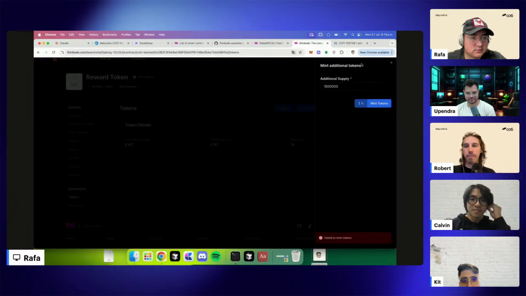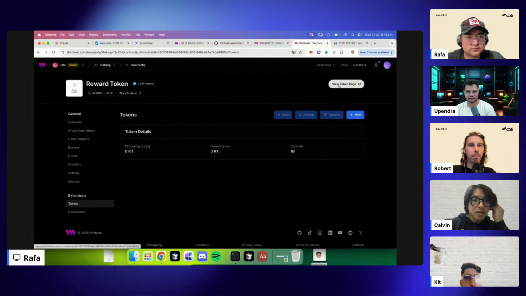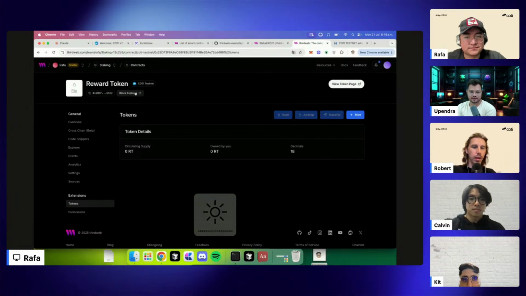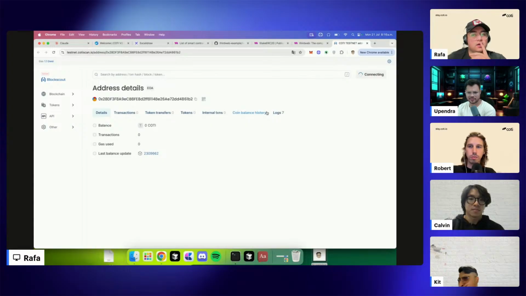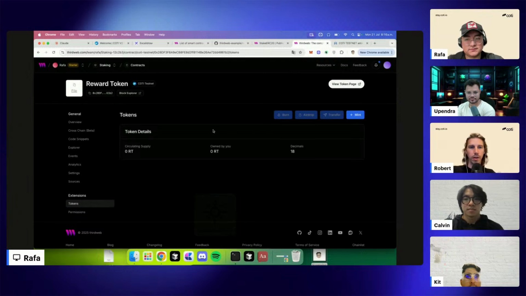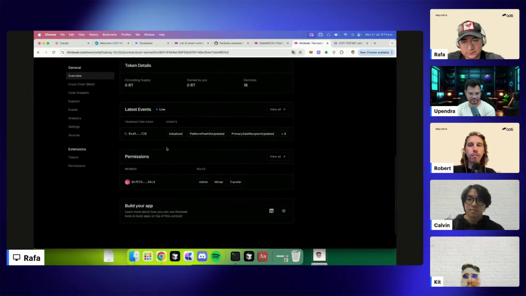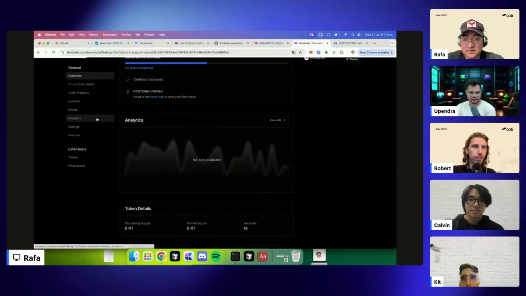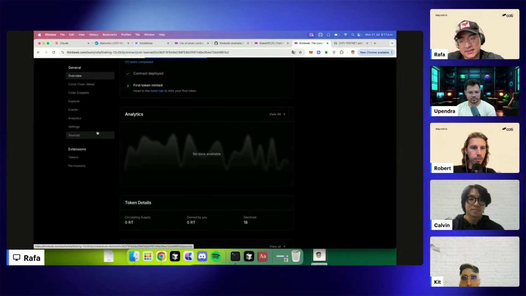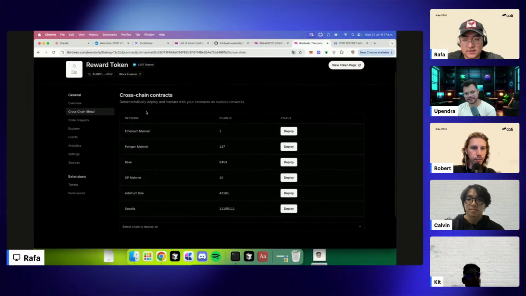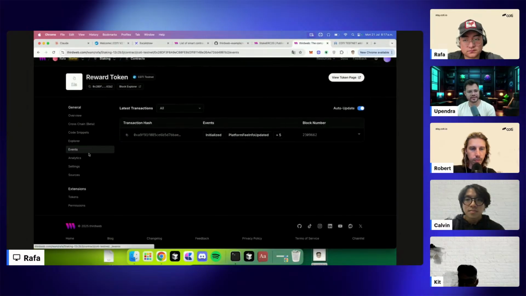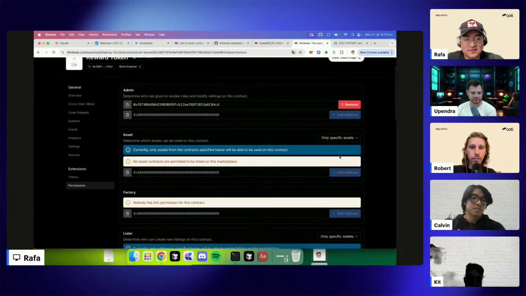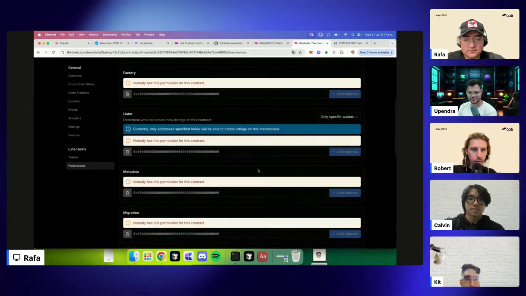My question was about the interface. It's the first time I see you building with Thirdweb, and I was wondering, is it like a template deployment? Can you change variables? Like, can you renounce your contract, stuff like that? Is it all in there? Yeah, I see this is like the admin dashboard, and you can see details of that. But I'm not sure that you can change the title, the symbol, or the name. But yeah, at the bottom there was a permission section. We can check who has which permissions. That's true. Maybe we don't have the minting permission.